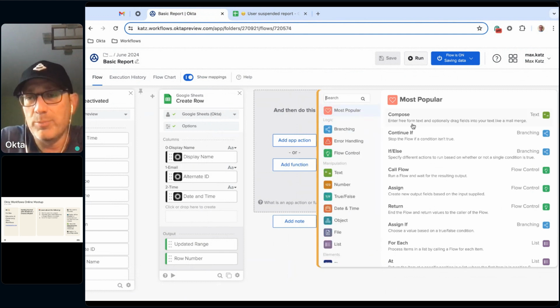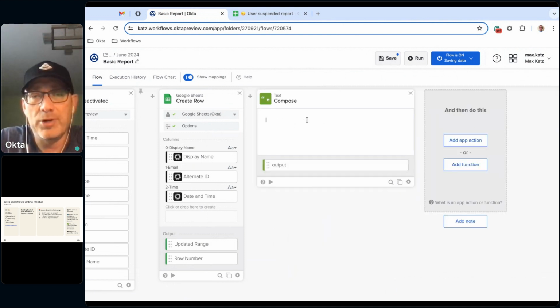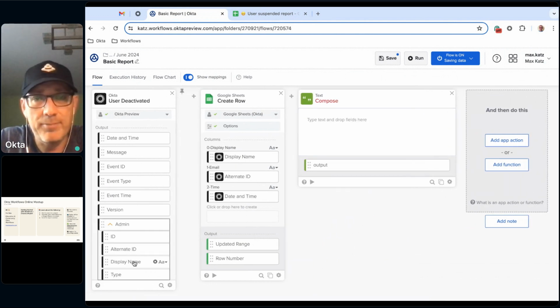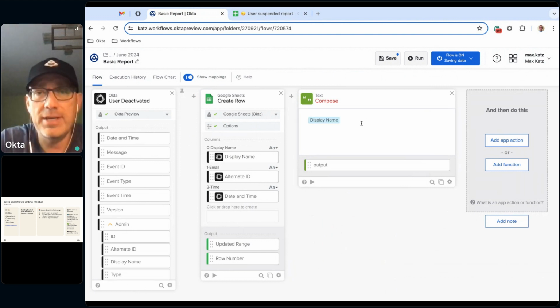Now, what I need is a compose, which allows me to write text. So it's right here, compose. And what I'm going to do is say this is going to be the subject. So I'm going to take the display name, and I'm going to say, just at the end here, is deactivated. And this is going to be the subject.